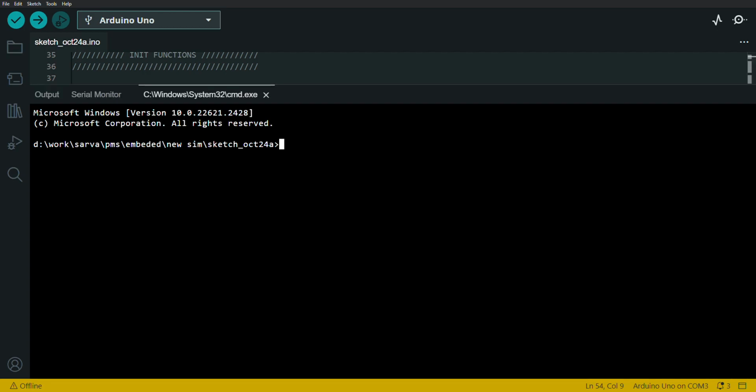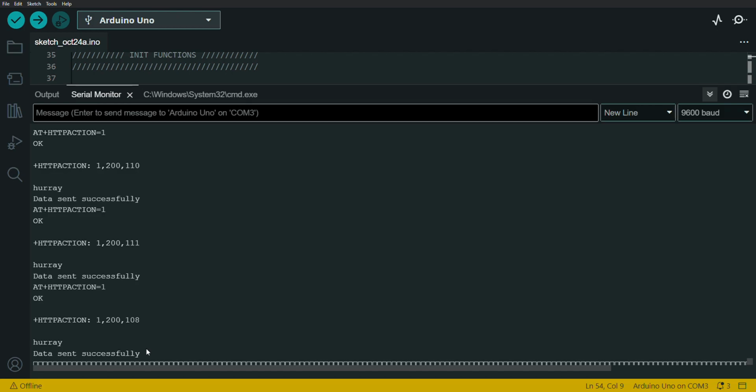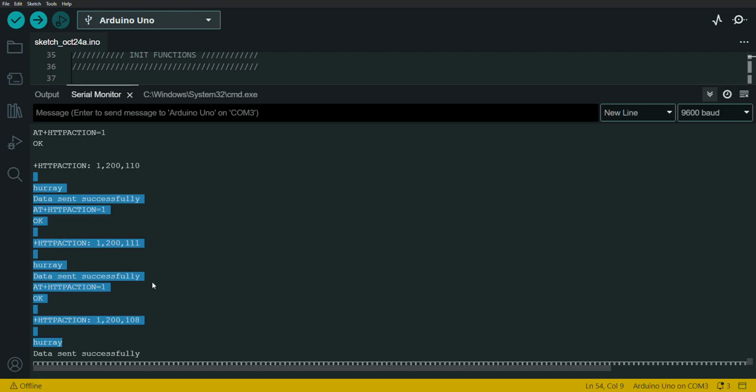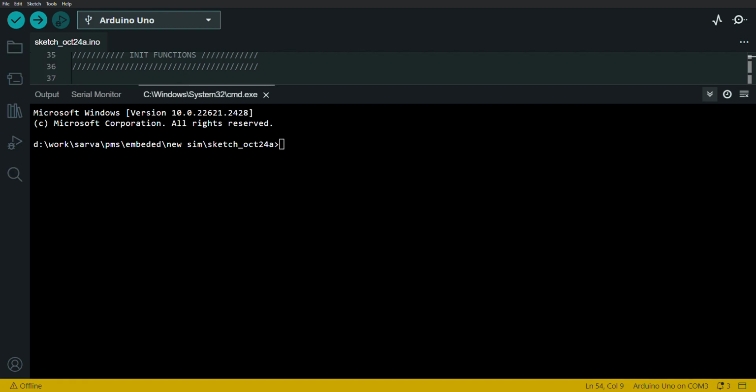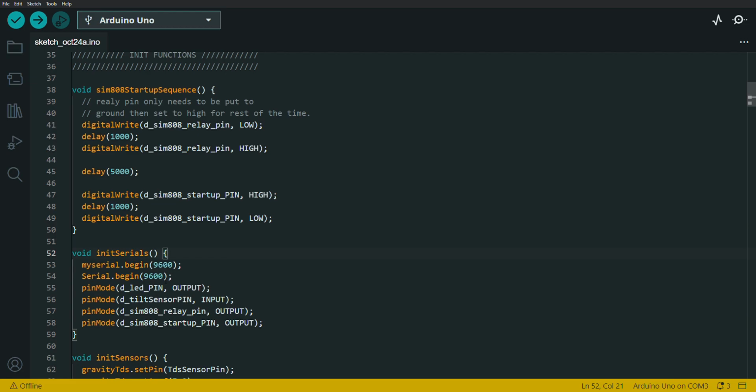If you see, this is a serial monitor, and here we can see the serial data. So we are seeing this on the serial console, and that is what Serial.begin is for, and MySerial is for sending network commands to SIM808.